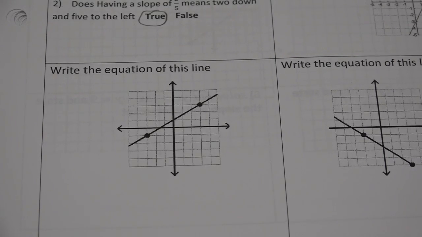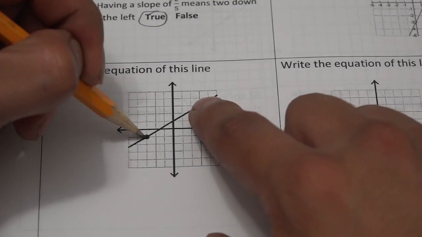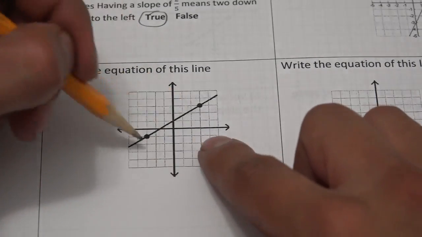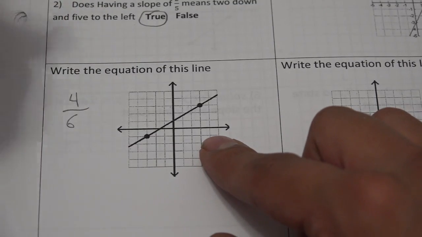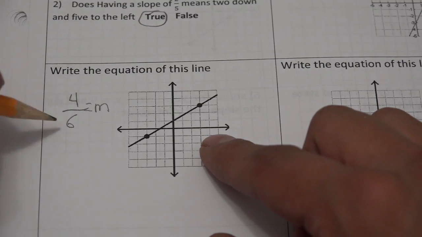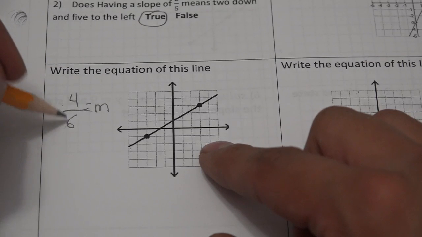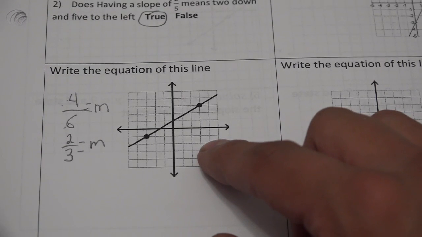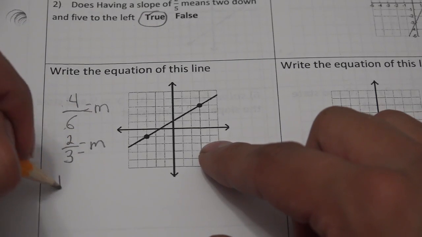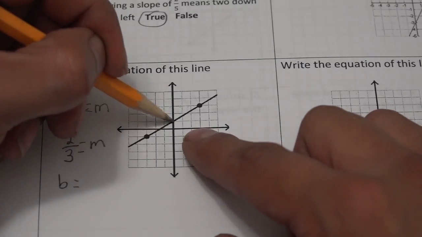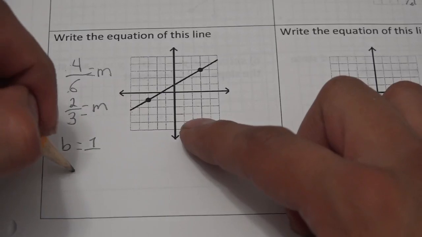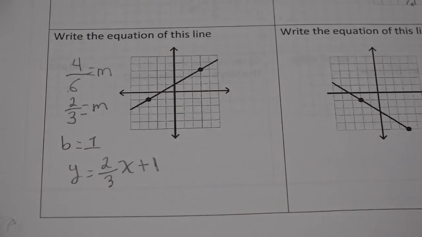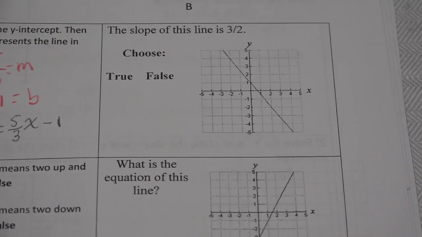Write an equation of this line. Sure. First, let's find the slope. So how do I go from this point to this point? I know the slope is going to be positive because it's moving up. So 1, 2, 3, 4. 1, 2, 3, 4, 5, 6. 4 over 6. That's the slope. Guess what? I don't want you to put 4 over 6. I need you to reduce the slope to the simplest form. So 4 over 6. Let's take half of 4 and half of 6. So the slope is nothing more than 2 over 3. You could put it on the calculator as fractions and you will get the simplest form. Now the y-intercept. Well, the y-intercept is right here. 1. Making your equation y equals 2 over 3x, automatically the x, plus 1.